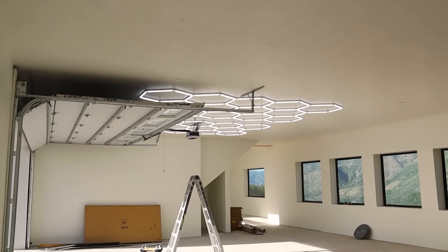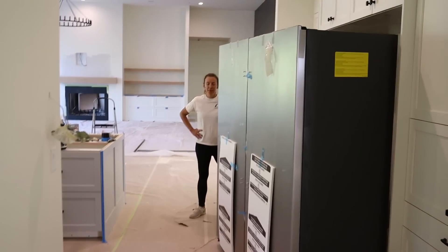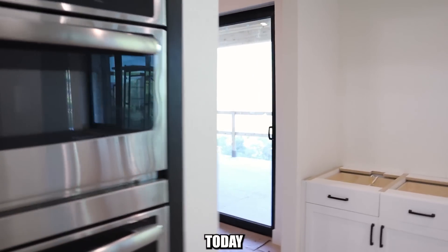It doesn't make a big difference now but at nighttime it's crazy. Inside, it's all basically painted since last time. I don't think you've seen the cabinets — how's it looking, mom? Fridge is going in, pantry is there. Half the cabinets are in, still installing more. We're installing appliances today, brick is looking fire.